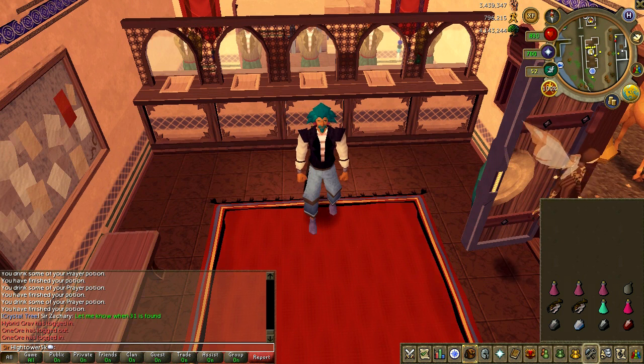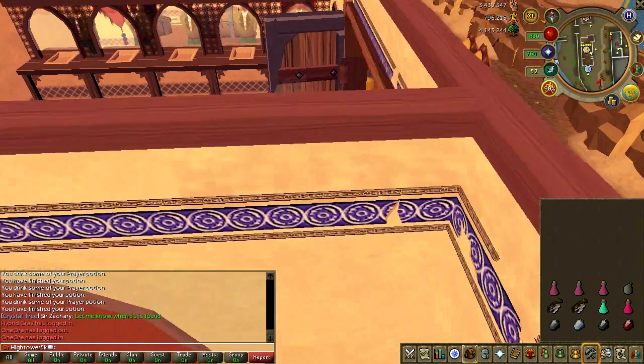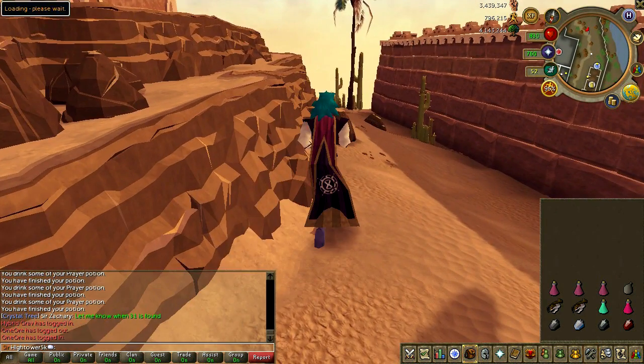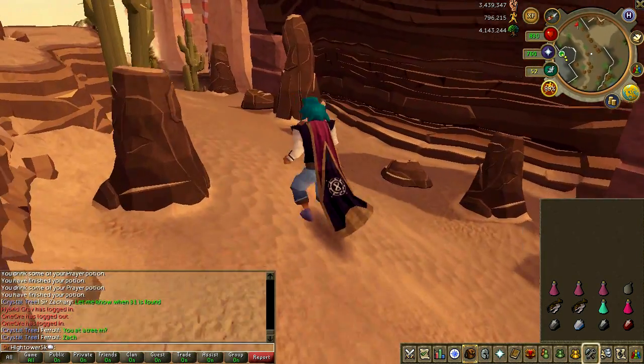Right, okay, so once you're ready, like myself, I've got quite a good setup here. What we're going to do is head back down to the desert, back to where the lodestone location is. Unfortunately, at this stage we can't unlock the lodestone until we complete the quest in full. But we're going to head back down there.